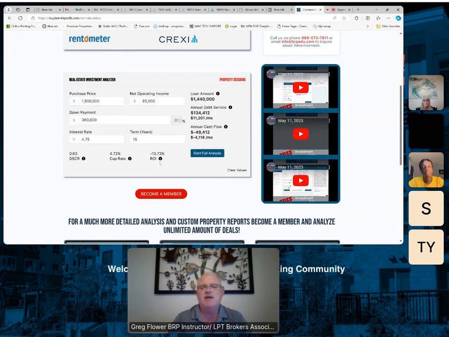So this is the back of the envelope where we do our initial inputting of some just over basic stuff: purchase price, NOI, net operating income, how much of a down payment you want to get your DSCR correct. This number here, the banks like to see 1.25 or higher. So the higher you can get that, the better off your debt service is. You have more extra income to pay your debt service. So if you want to pay a couple bucks extra on your mortgage, you can, and shorten the payment period.